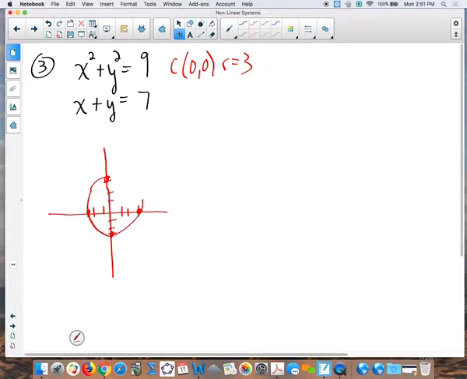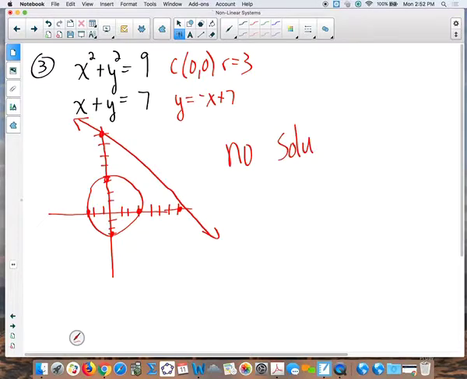Here's my circle. Okay. And my line, y equals negative x plus 7. Well, my y-intercept is all the way up here, 3, 4, 5, 6, 7. And I could use my slope of negative 1, but I'm also going to realize that my x-intercept will be at 7, 0. And if I make this line here, I can tell visually that there is no solution. If you choose to graph something like this and graph it accurately, that is enough work to show me that there is in fact no solution. That would be totally fine, okay?